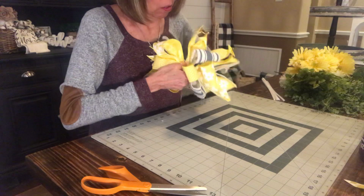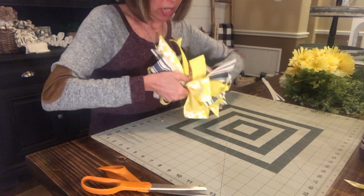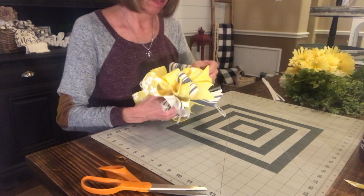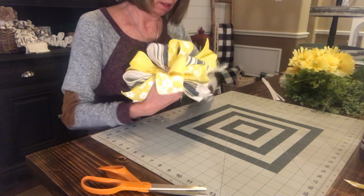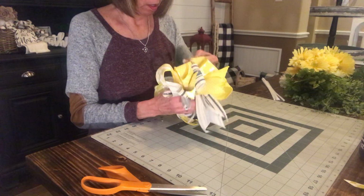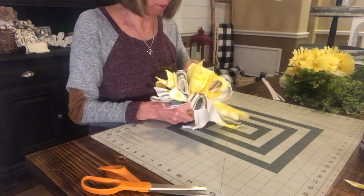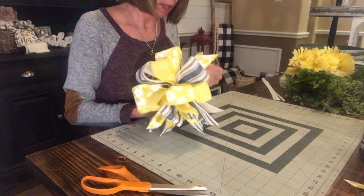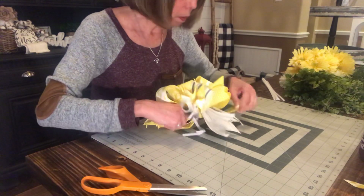Okay, now I'm going to twist the bow so it gets really tight. There. Now we've got to fluff, fluff, and fluff. Play with our tails a little too. Such a pretty bow, I think. Let's see how it looks. I'm going to set it down so I can kind of mess with it.